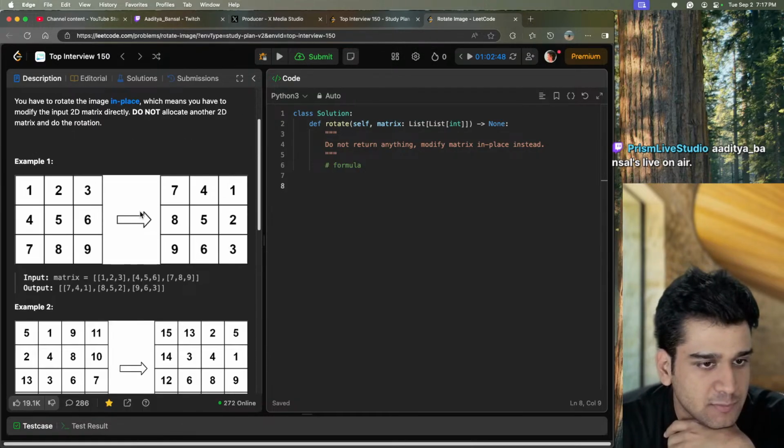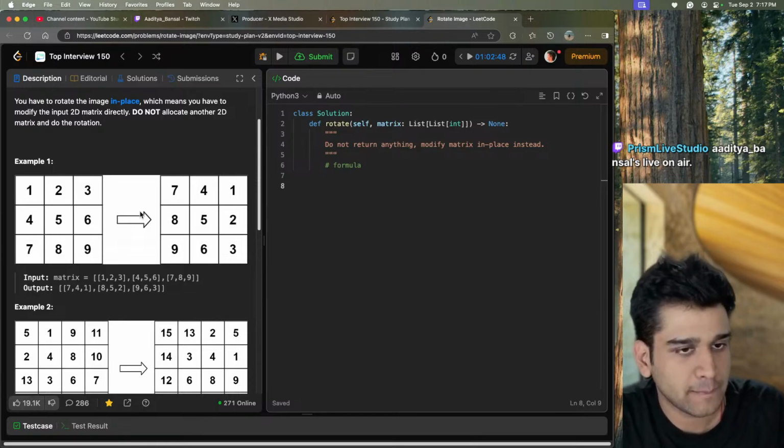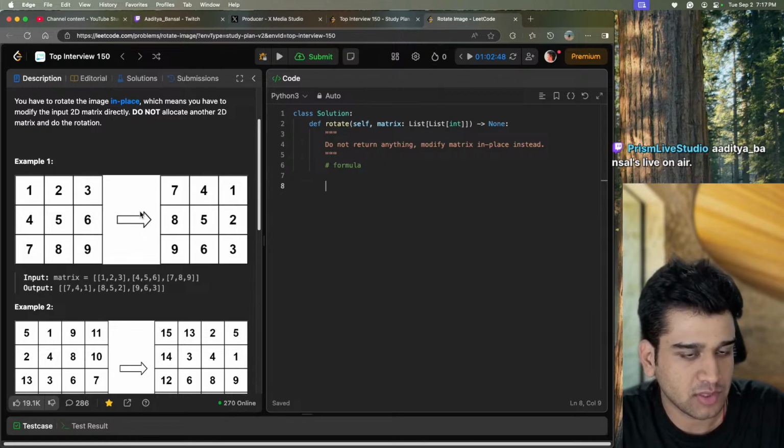So if I was creating a new thing, I would have to rotate it 90 degrees. I think it should be something like a formula.